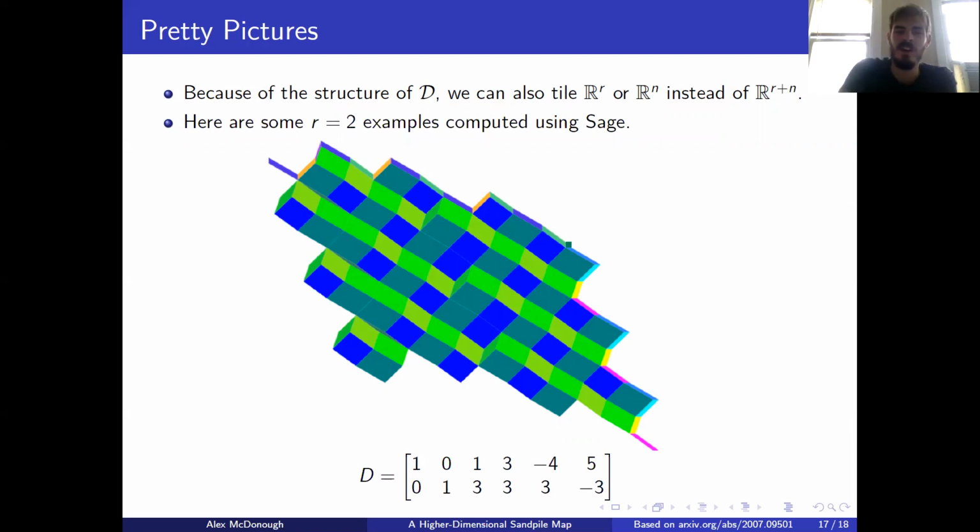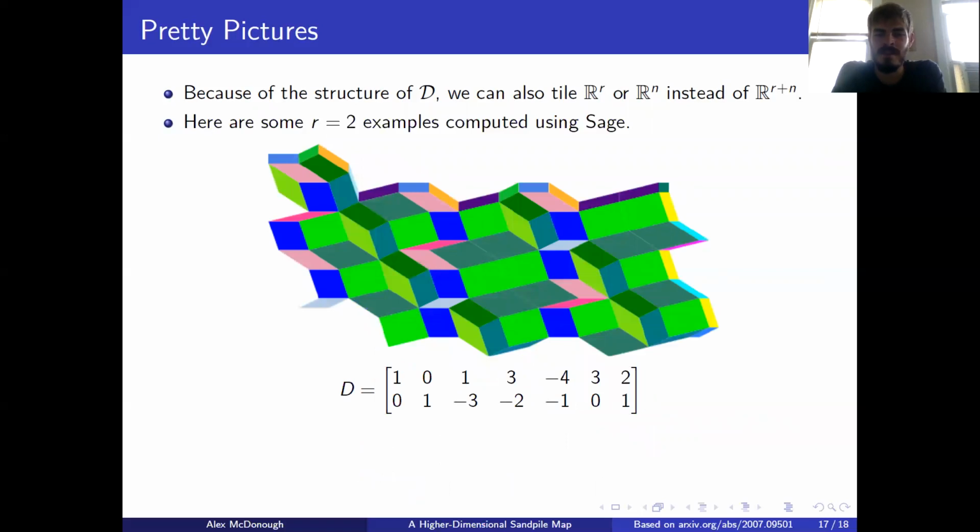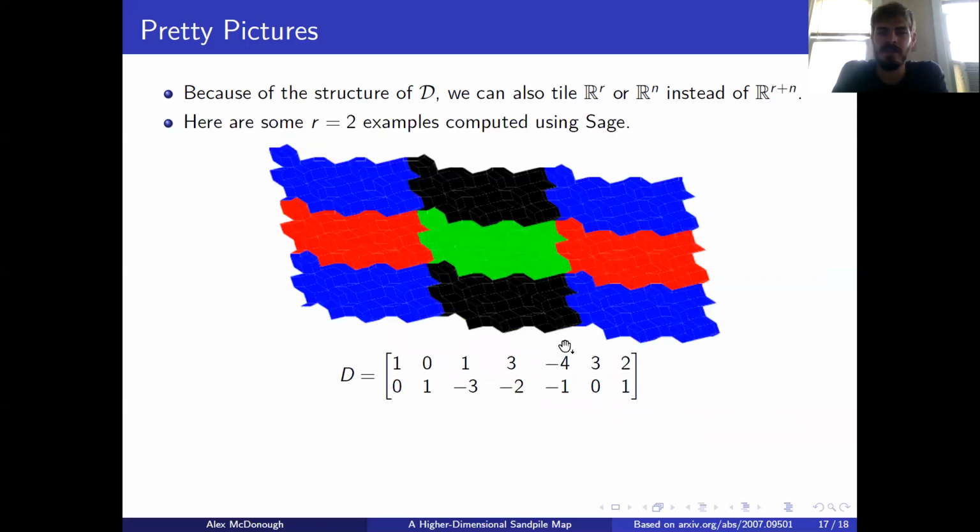But in this case, all of the stuff that's the same color is associated with the same basis. And in fact, you can see how this tiles the plane right here. This is 9 copies of it. And then I'll show you the same thing for another one, maybe even a prettier one. This is the one that comes from this matrix, and this is what it looks like tiling everything.